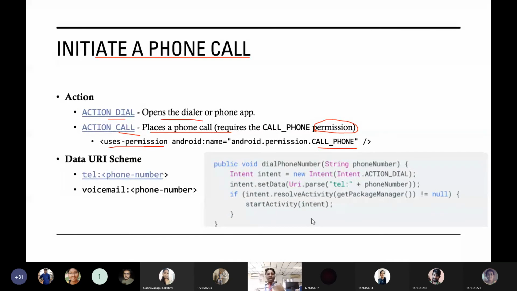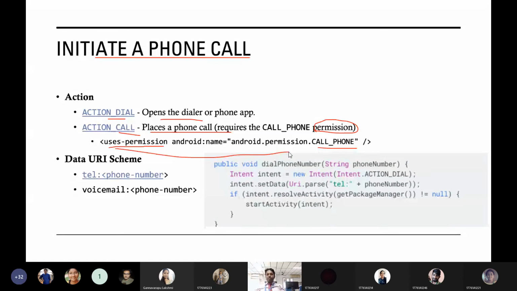Without a permission, an app cannot perform a task. If those are common tasks, then directly it can be performed. Starting another activity in an app needs no permission. But making a call is not part of your app, so if you want to make a call, you have to take this permission.